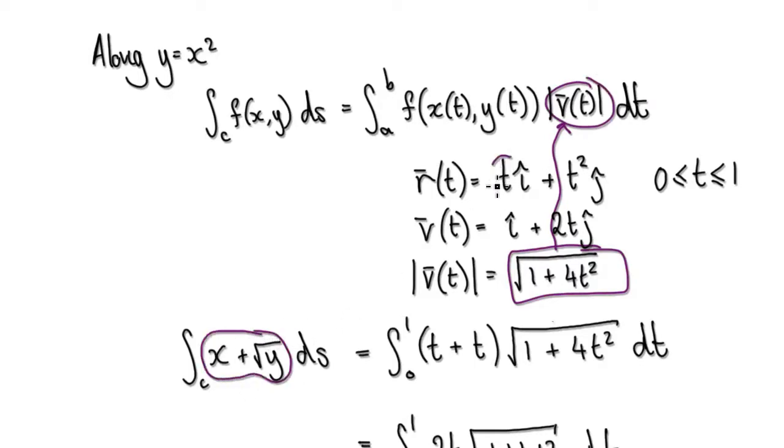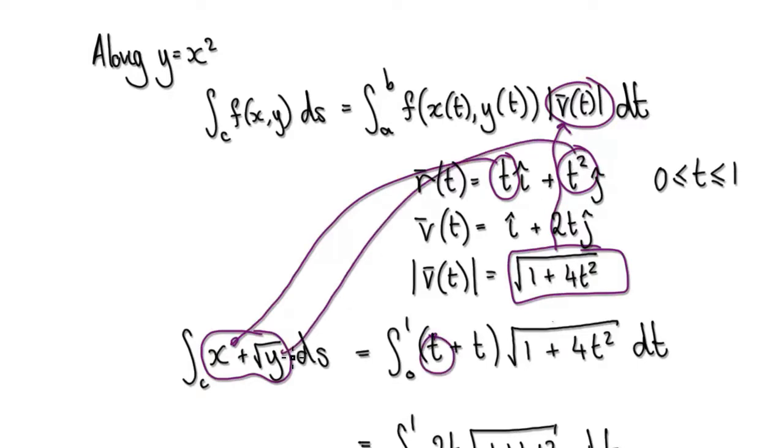So we can now put this into the speed, and our surface was given by this. So this is our x location, this is our y location. We can put it into the x, so that will then give us this. Put this into the y. When you square root t squared, it would just be t, and this is our speed. This is our speed here, dt, from 0 to 1.